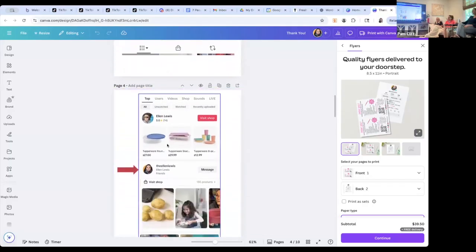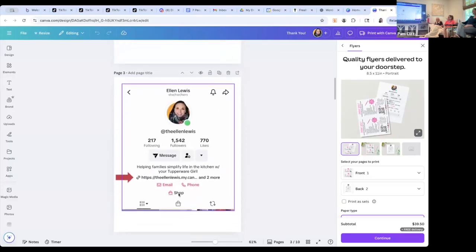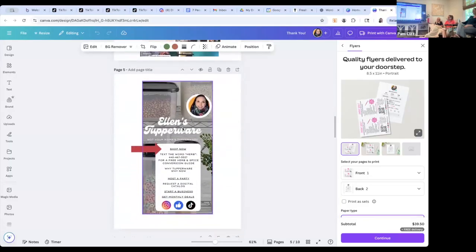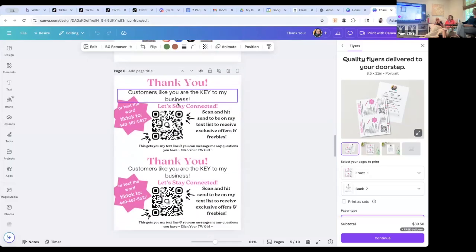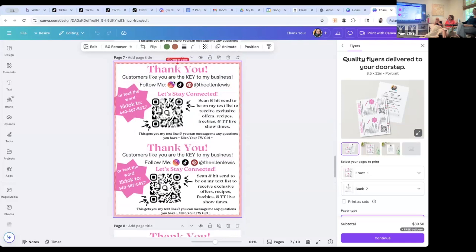But here's where I also showed them, this is my shop, what the shop looks like, what my profile looks like, and how to get to my shop from my profile. This is for if you want to go to the place where all of this stuff lives. Here, I don't think this is what my link in bio looks like right now, though. I can't remember. I think I changed it. But this is the main one that I put. Actually, it's this one because I changed all of my socials.